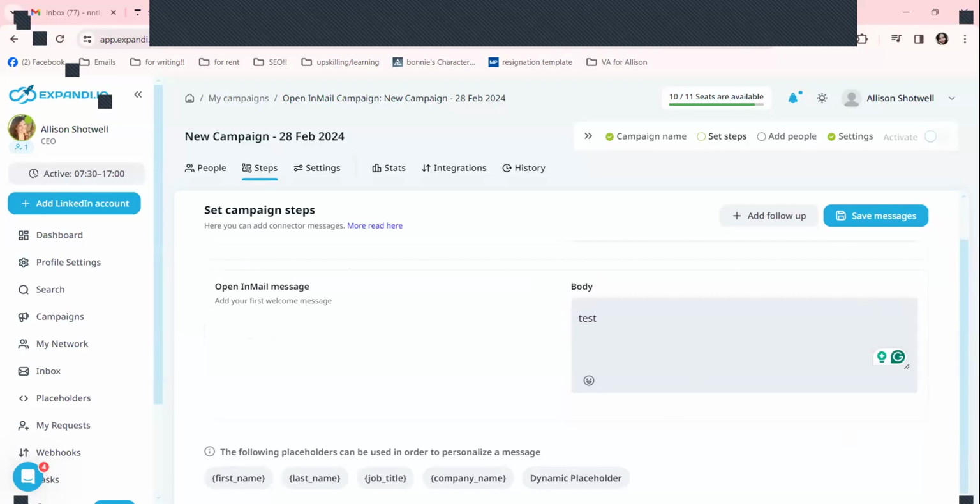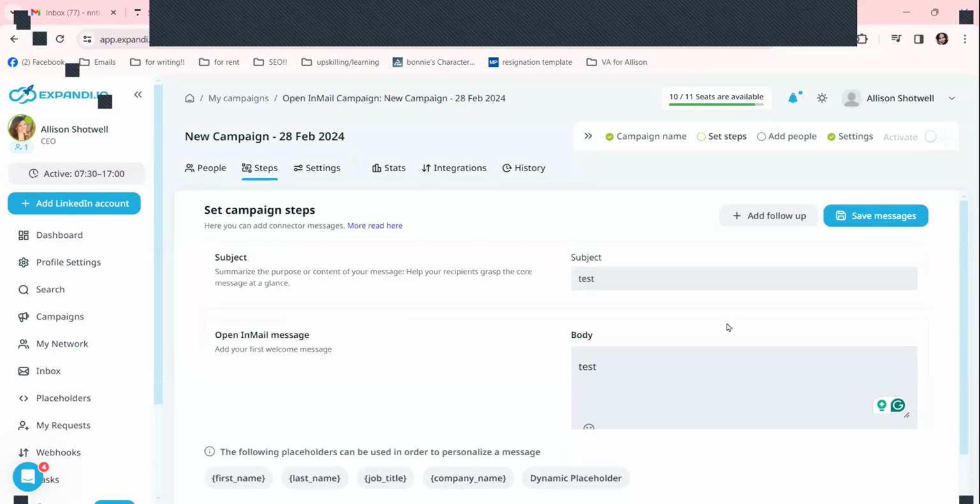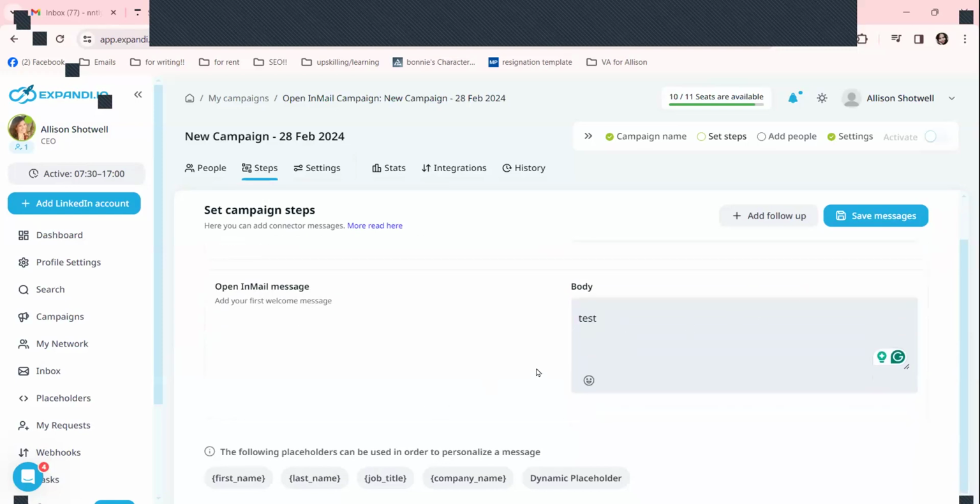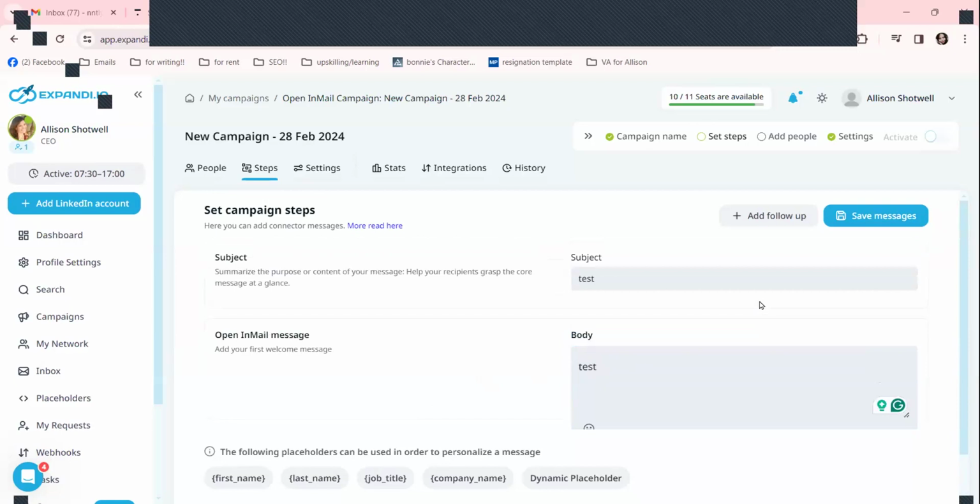You can also see here the placeholders. You can use these so that it will feel more personalized. When you include these placeholders, it will automatically read the leads' first name, last name, or job title. Okay, so once we are done with this, we have to click.